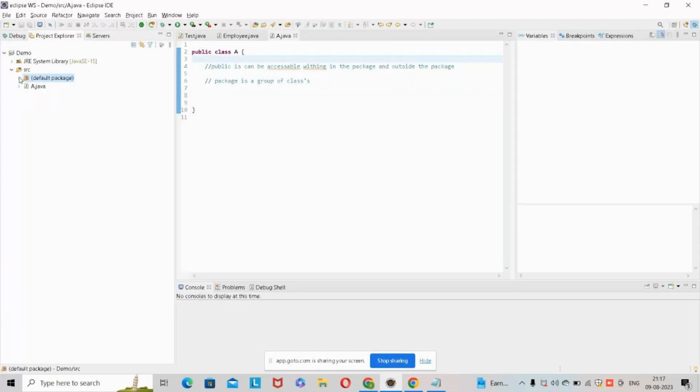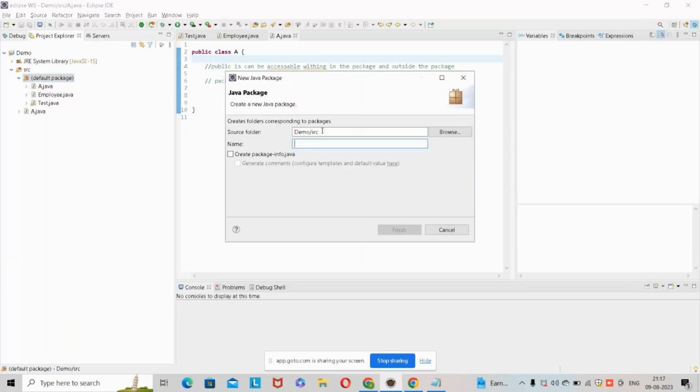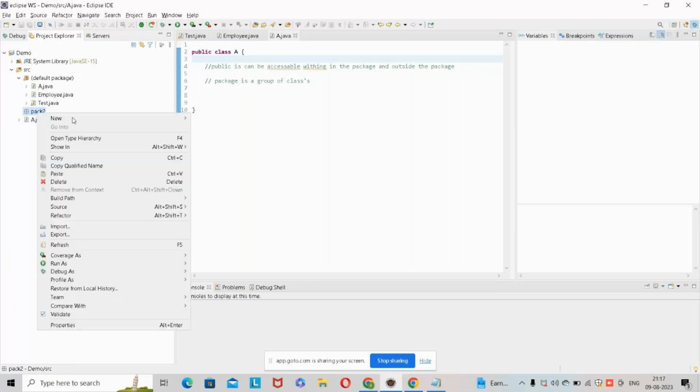Here I'm going to create one more package. New has an option to create a package. I'm taking a package called pack2, which is the simple name I'm giving it. So you have a default package and pack2, and I'm creating a class called B here.